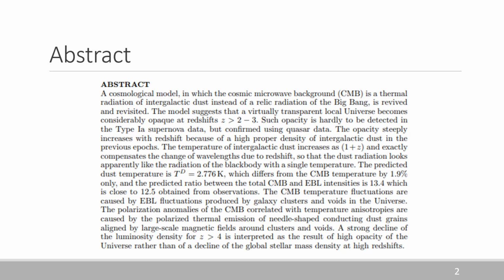We'll start by looking at the abstract of this paper. Now this is a very long abstract, as you can see, so I won't read it word for word in this video, but I'll leave it here if you want to see it, and I've also linked the paper in the description of this video if you want to read it yourself. But instead, I'll just go over a few key points of this abstract.